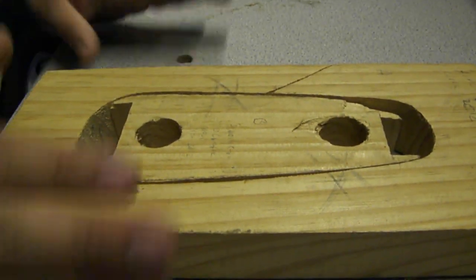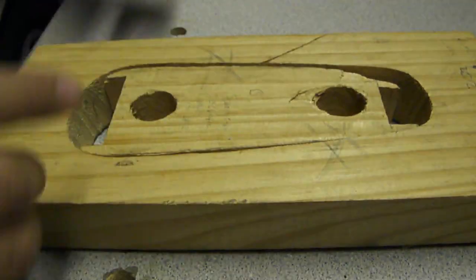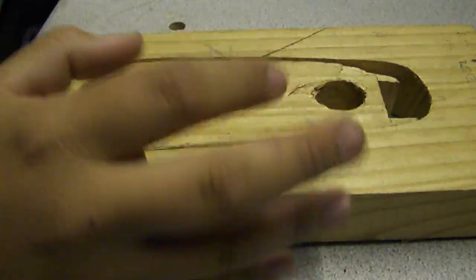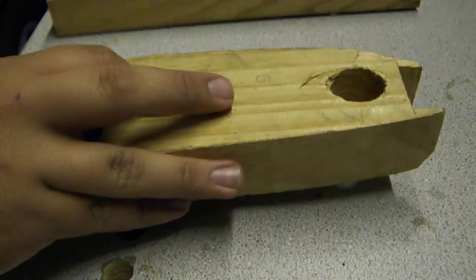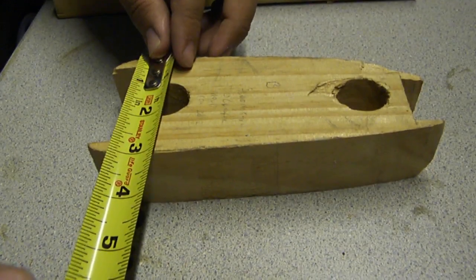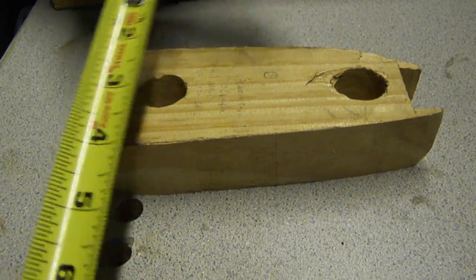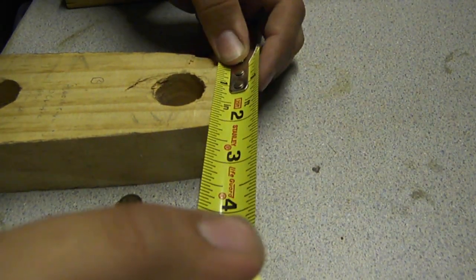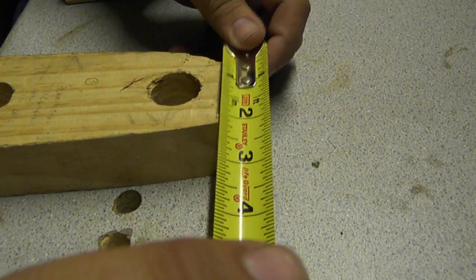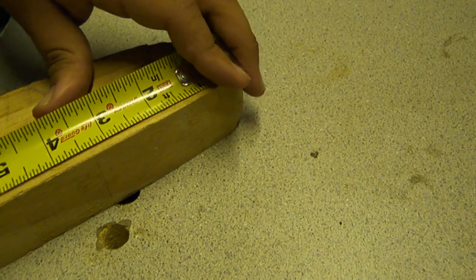This is actually the perfect instrument to start off with as a beginner because it requires not very much skill, because it's all round. There are no edges that you have to run into or anything. But let me give you the precise measurements on this one. This mold, from the widest point, is about 3 inches. From the thinnest point it's probably about 2 inches. And the length is about 7 inches.